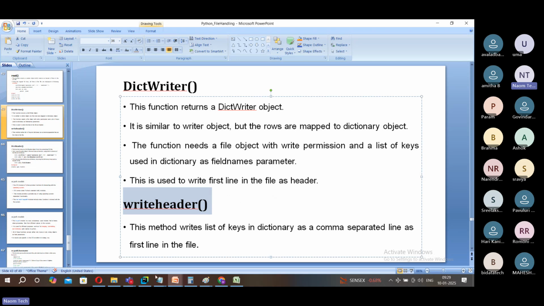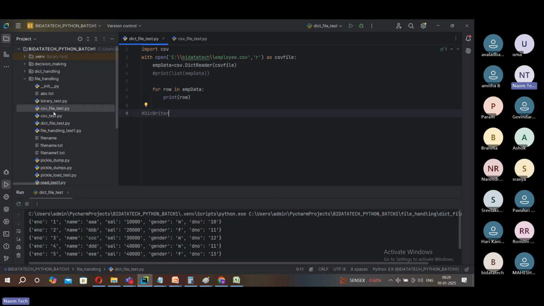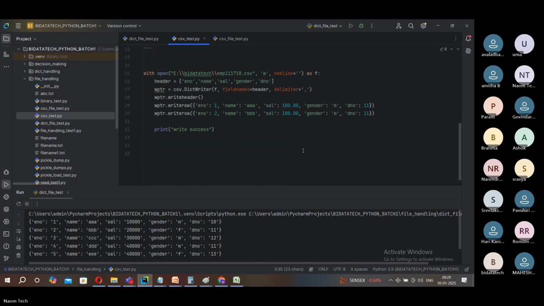So we can go step by step here. We can see the example here as well. Just open a file. We need a header part, and then we need this DictWriter that takes three parameters. We'll go step by step, verifying the steps we are following here.